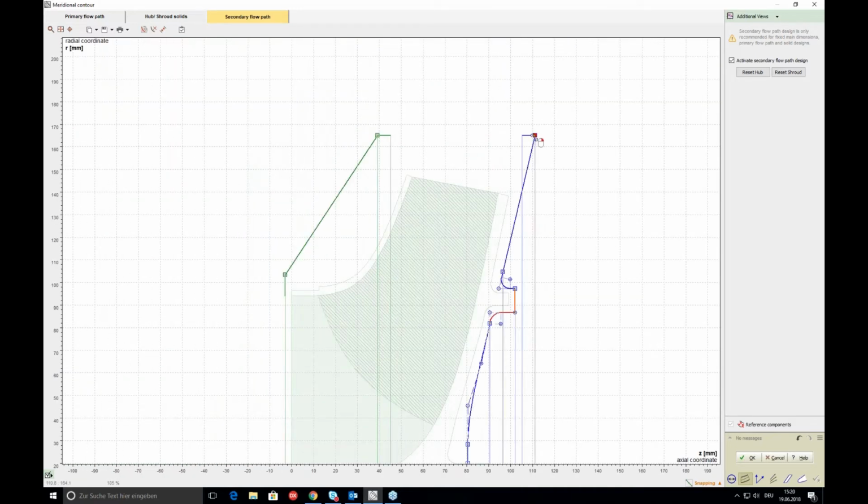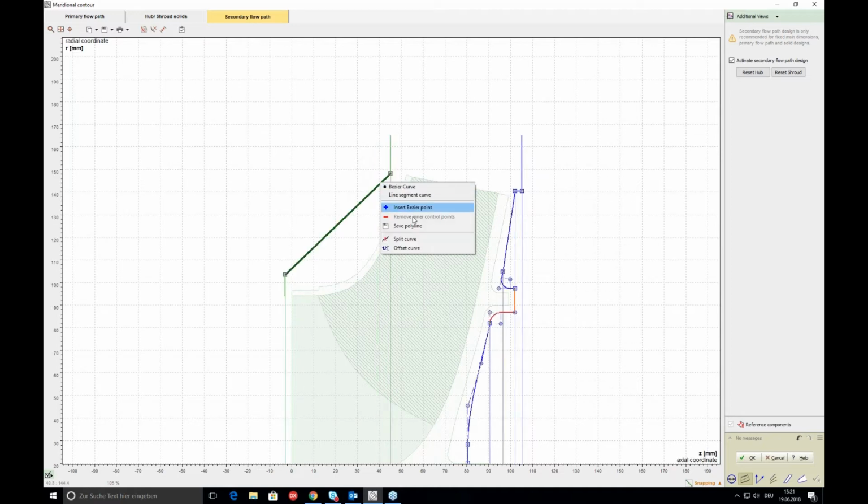So that would be maybe at the inlet, at the shroud, and maybe I can, no, split it again here and do something like that. And do the same here at the other side, make a split, move that control point to the inner part.